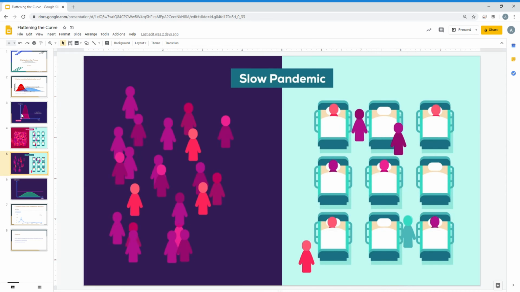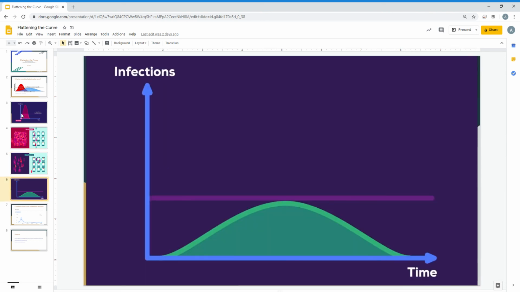A pandemic is slowed down by the right responses. It is the target for so many experts when they discuss the coronavirus because it results in the least number of infections and deaths, does not overwhelm the healthcare system, and allows us to treat the infected. In a slow pandemic, everyone who gets sick can get treatment, and there is no crunch point with overwhelmed hospitals, just like this image on the slide represents. This image here is what the curve will look like if social distancing is followed.